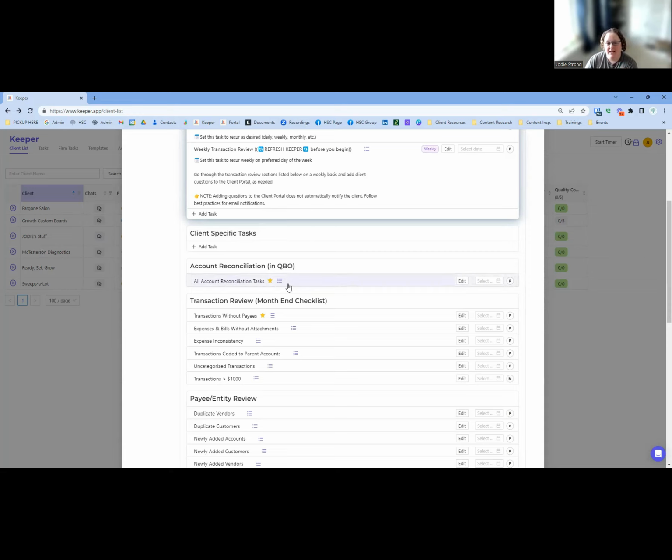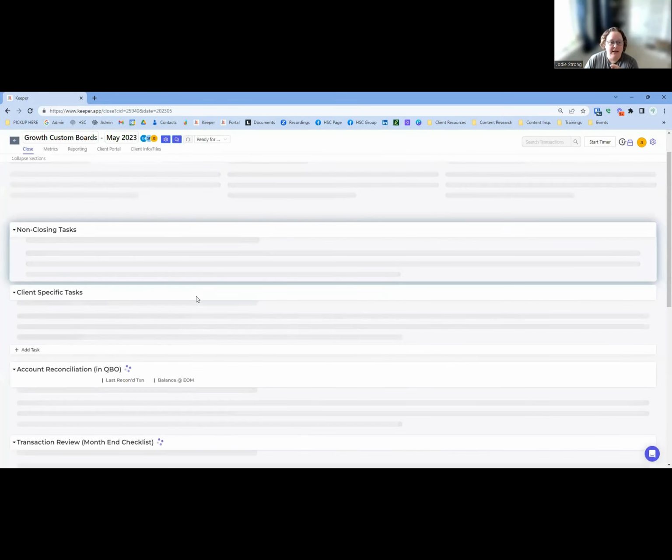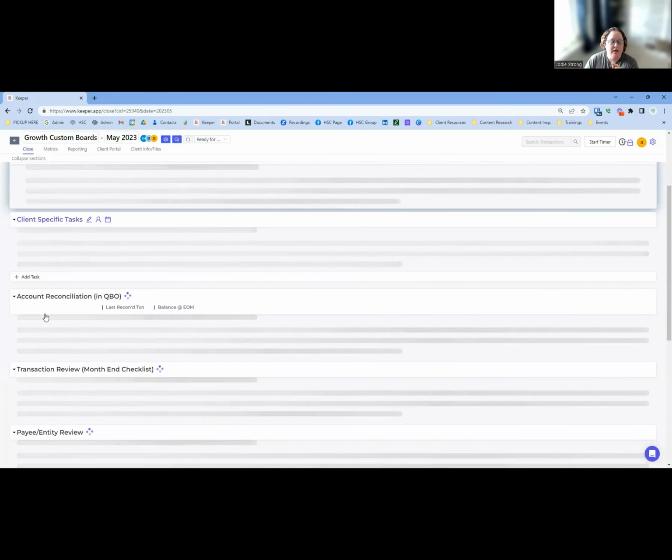Because of that, if you make changes here, you create a new checklist, and you try to drop it into a client, it will not add anything unless that space is blank.